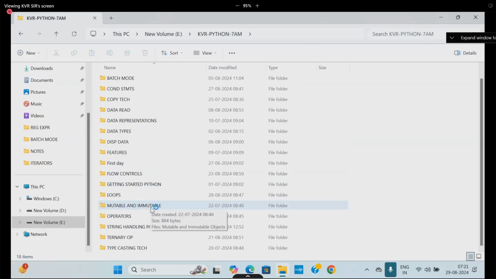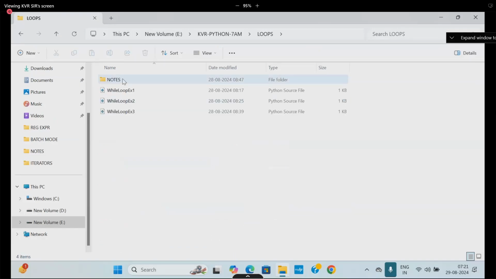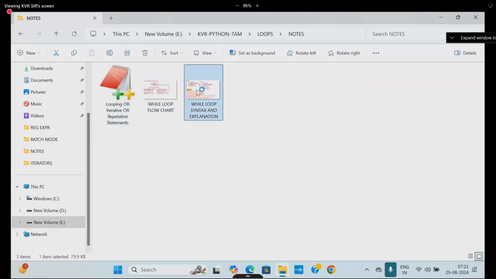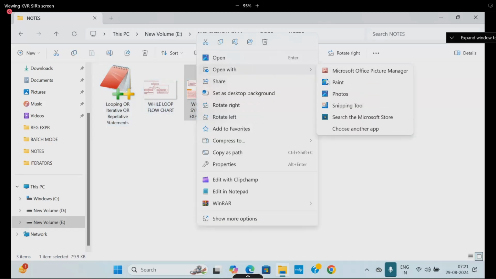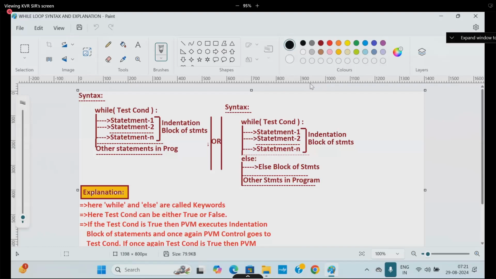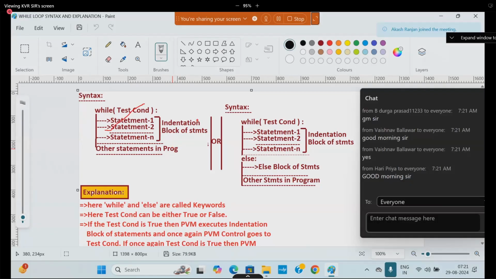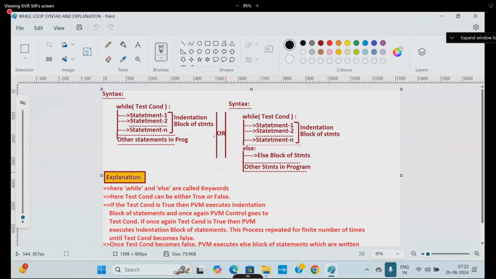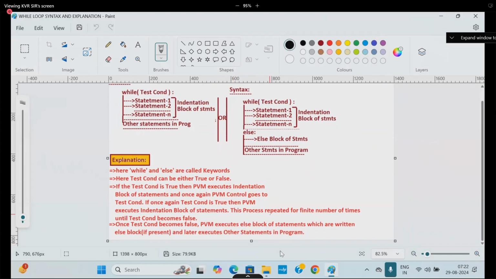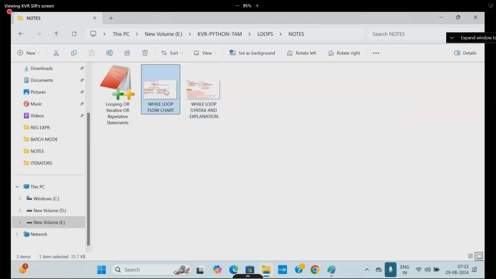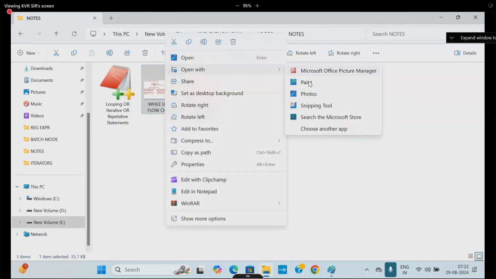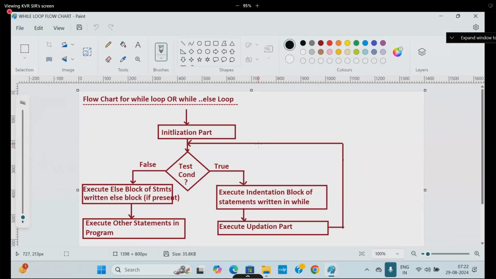As a part of that, we have already seen the syntax for while loop, as well as the while and else syntax, followed by an explanation, and I also sent the flowchart. So you might have written the notes. This is a part of the notes.